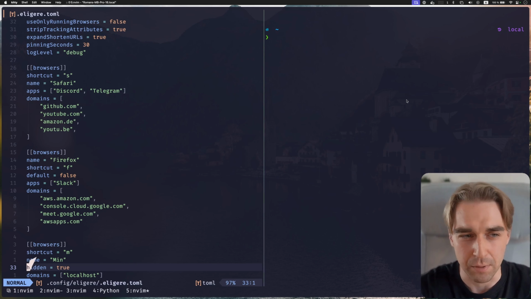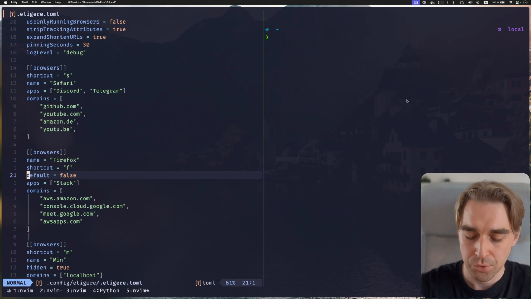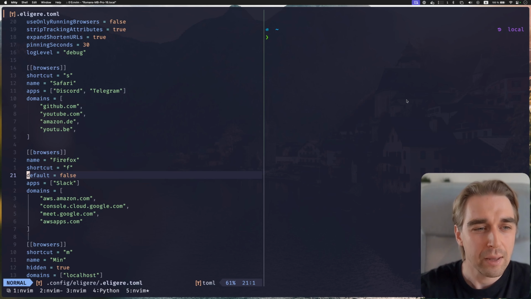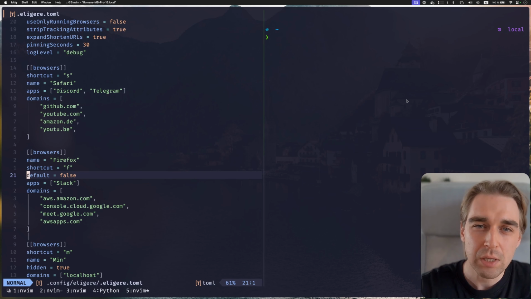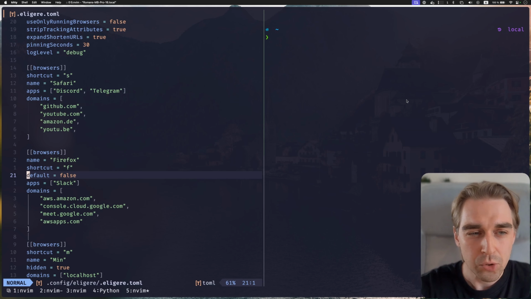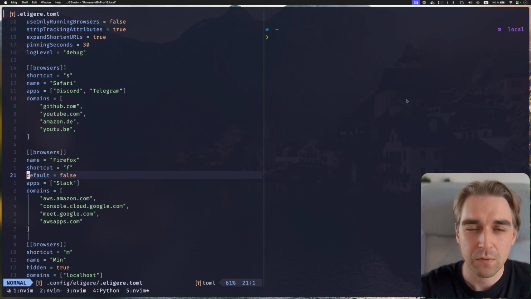I think it's convenient. There is one thing I want to mention, and this is default equal true. That was actually a request from one of the users of Eligere, because he didn't want to see the UI at all. He needed to use different web browsers like myself, but he still wanted to have this notion of a default web browser.